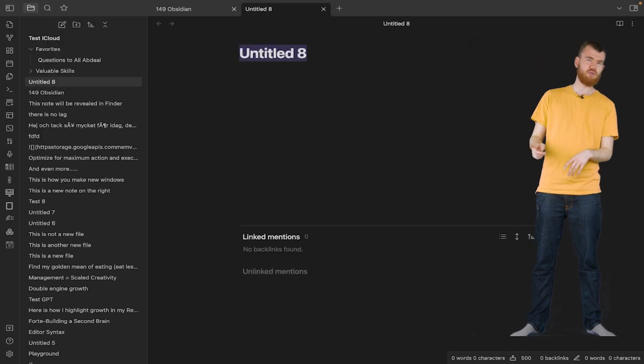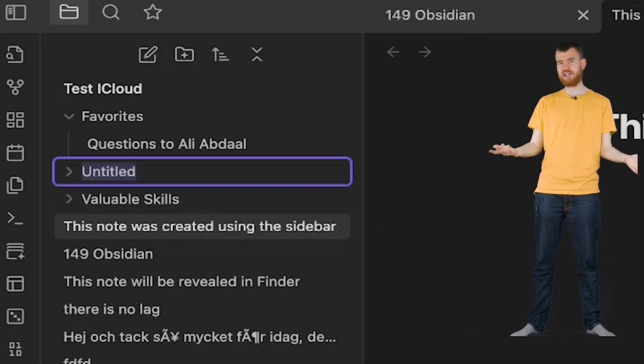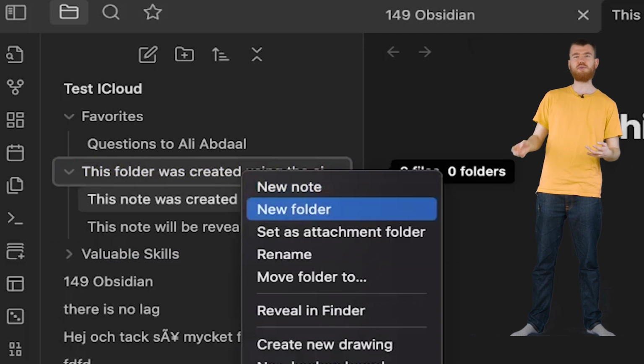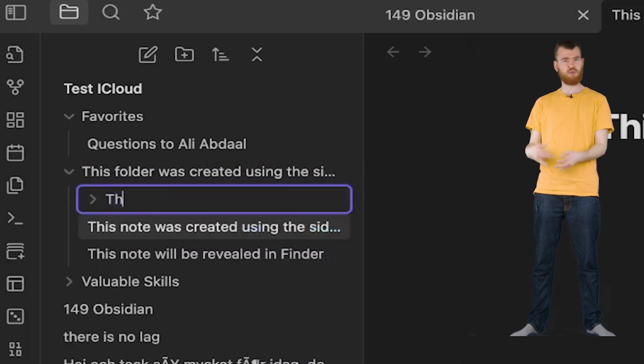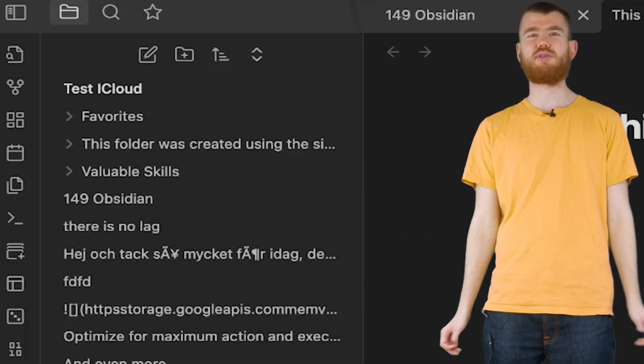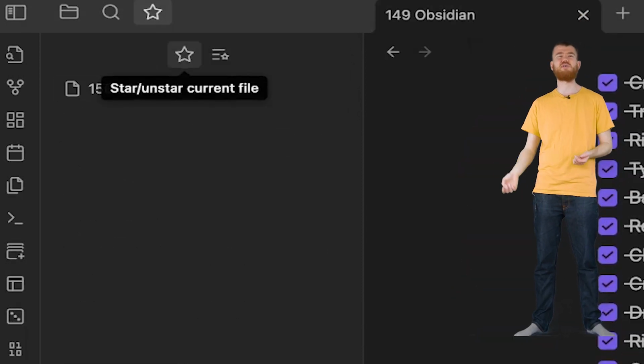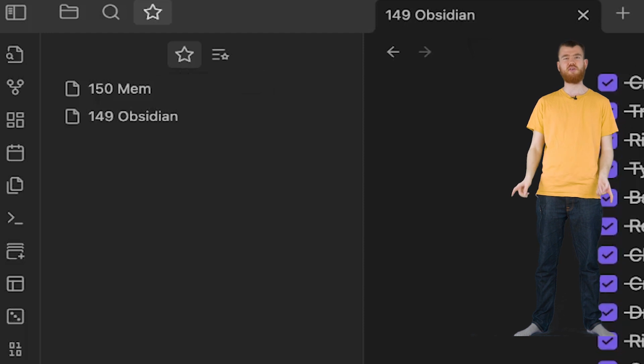Here we can also create new notes and also create folders in case you're a big fan of those. And we can drag notes to the folders, and if we right click, we can create folders within folders. We just collapse all the folders by clicking here. In this menu, you can favorite certain notes by right-clicking on them and pressing star. So if you have important work or checklists that you reference often, you can go back there.